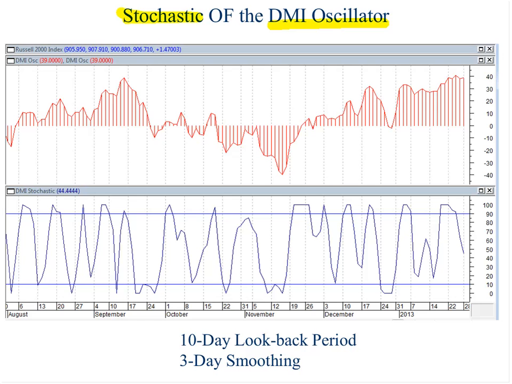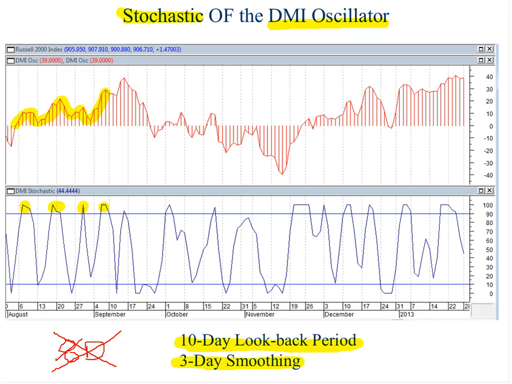Instead of looking at price, we're going to look at this DMI oscillator as it goes up and down, and if it gets to a 10-day high, well then we're going to have this little stochastic giving us some signals. So what we're doing here is a 10-day look back for our %K. We're going to smooth it by 3 days. And in terms of a %D, let me make this very clear: we do not have it. We're not using %D. We're only looking at a slowed %K of the DMI oscillator.